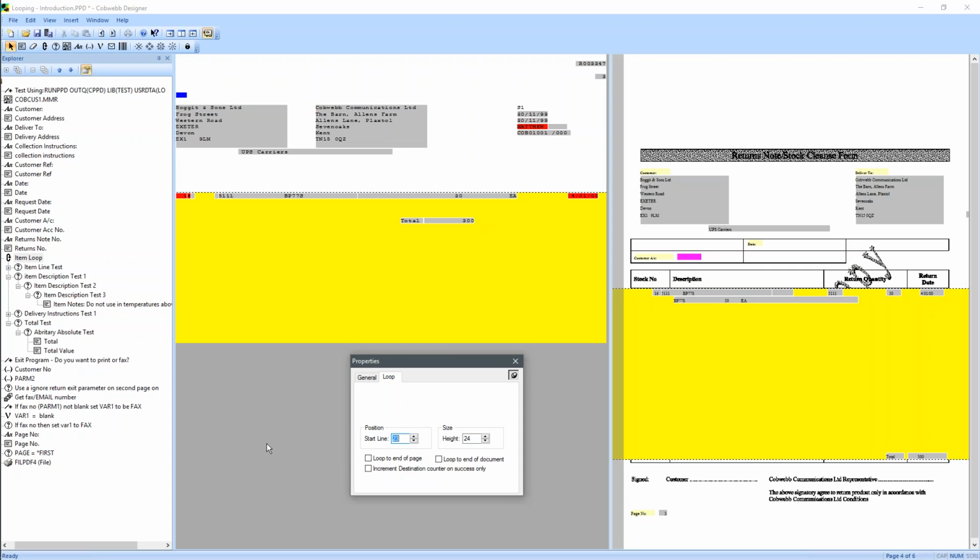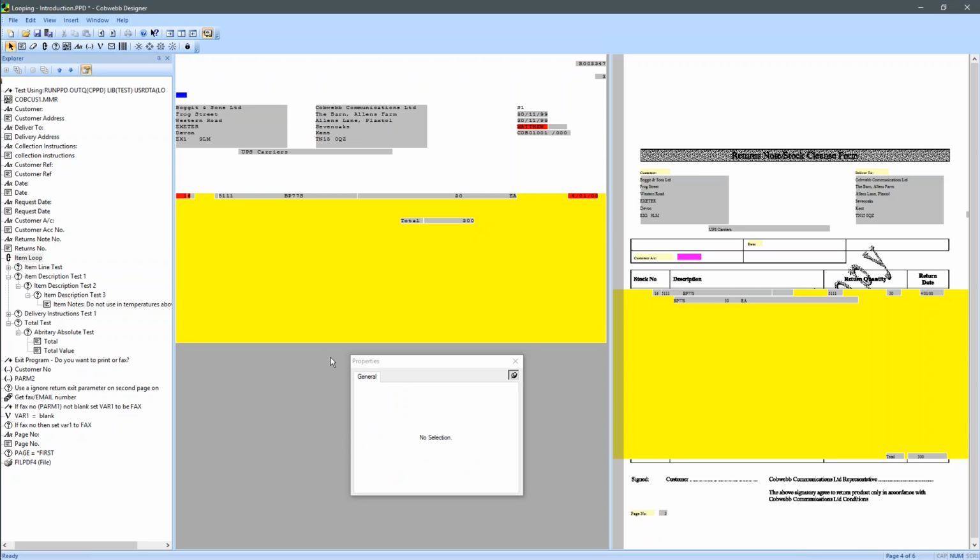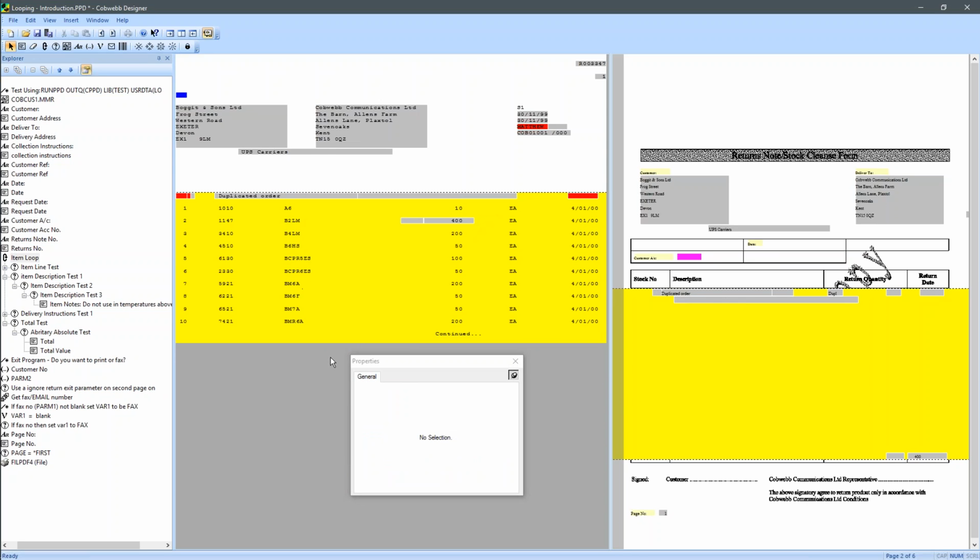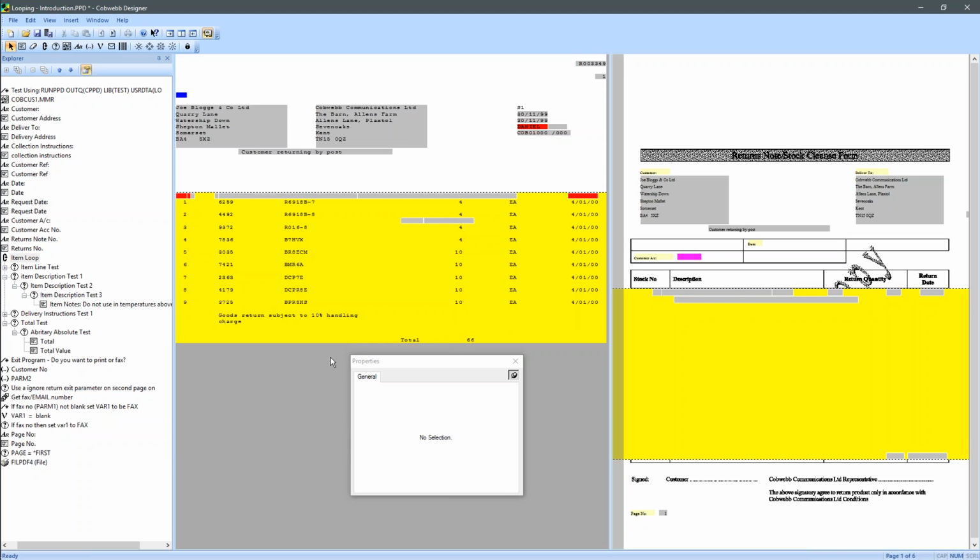So far we've worked with a vanilla loop, but there are some options in a loop. The first and most useful is the loop to end of page. Now what you find, as we've seen, is that your design can only be as good as the data that you're provided with. And in this instance, we've been provided with 3 different samples.